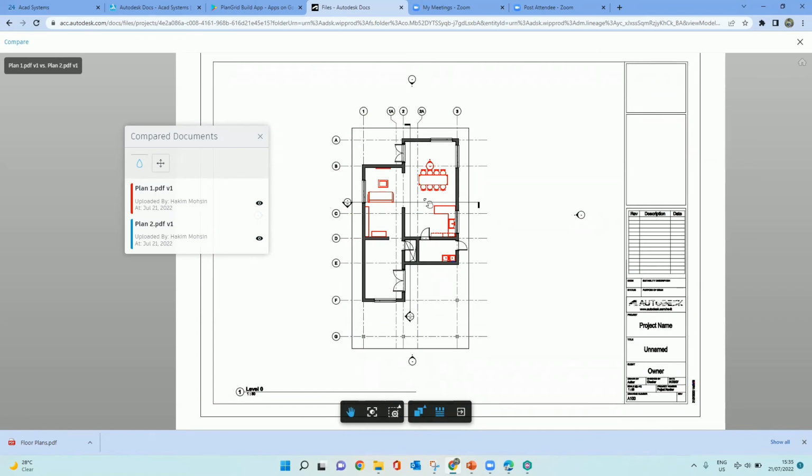So we can do comparison. We can see the comparison quickly just by using this compare tool. For this compare, you can either choose an overlay or a side by side. So currently we are in overlay. You can also choose side by side, which will give you this line, and you can move it like this.